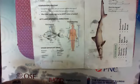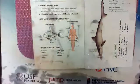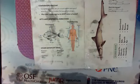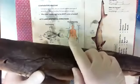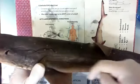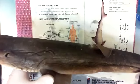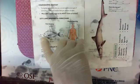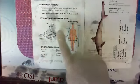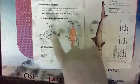Dorsal means the back of a fish or a dog, right? Or well, any other animals besides human. We typically don't use dorsal except in the brain. And then ventral is the front side, where we would use anterior, talking about our front in general. They use ventral in general. So, and I know that gets tricky because of the word anterior being there. But human, here are the exceptions to how it's a little bit different.